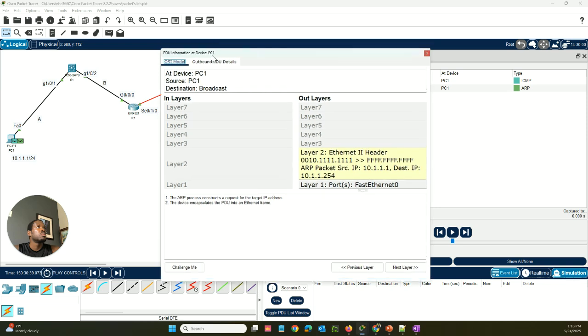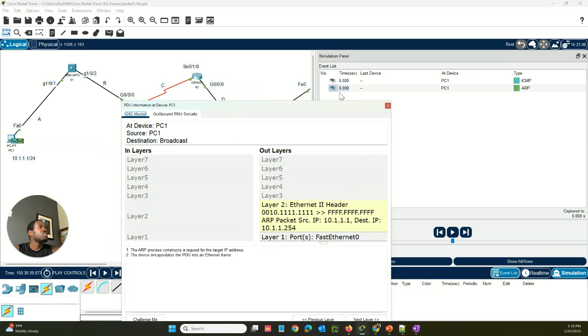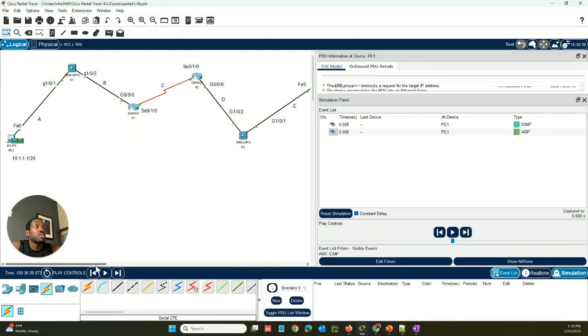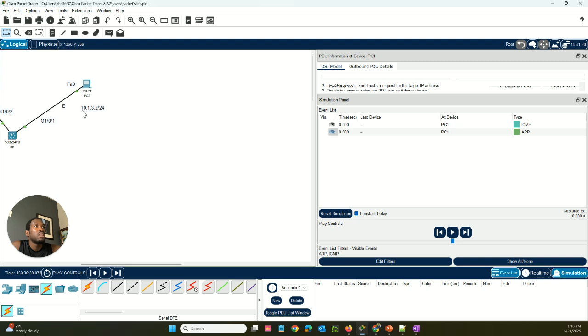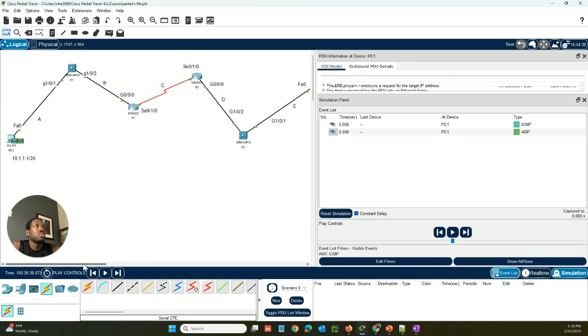Having these two messages, as I explained, the ARP message is occurring because we are leaving from one subnet, 10.1.1/24, to a different subnet, 10.1.3.2/24.